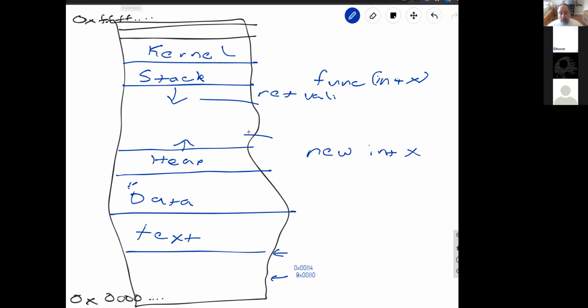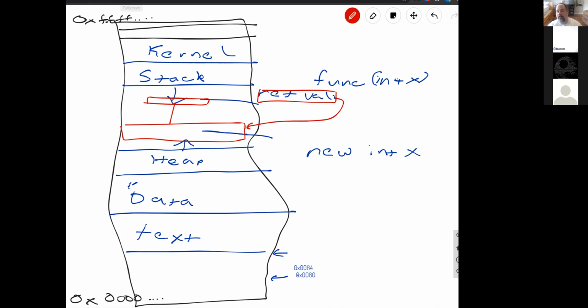What I'm hoping is you're going to read in my data, and I'm going to give you my fake bad data. Maybe it'll come on the heap here, and that's going to grow up. And if I can overwrite this return value and put in that return value whatever I want, boom, I'm going to make you run my code. Because I can say the return value points over here, and this is my reverse shell. This is my virus. This is whatever I want you to run.